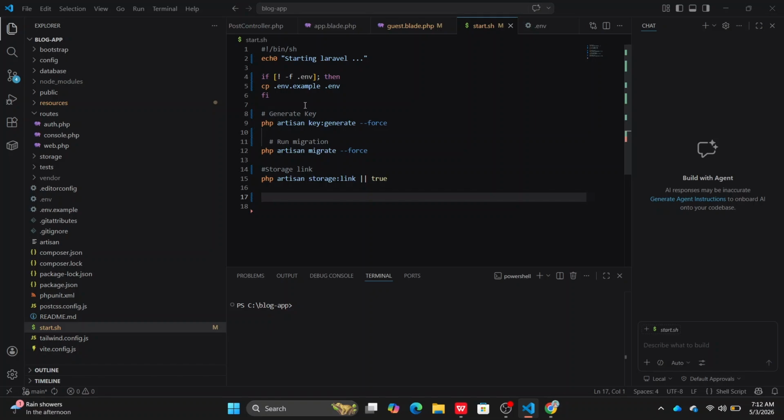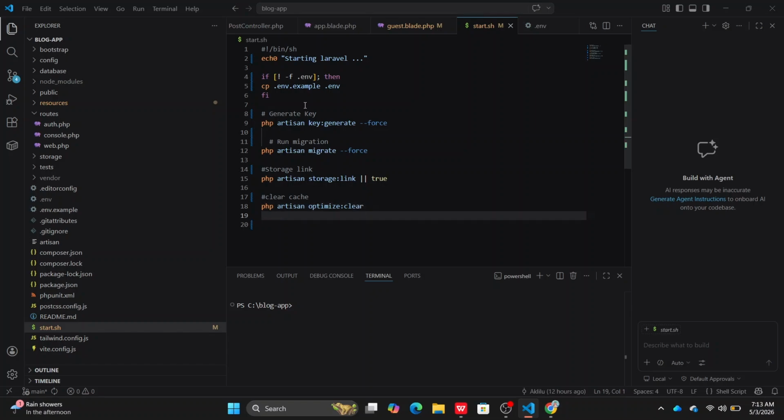Simply php artisan optimize:clear. Simple concept used to clear all cache configuration. Sometimes Laravel caches all the settings. So this command ensures everything is fresh and up to date.